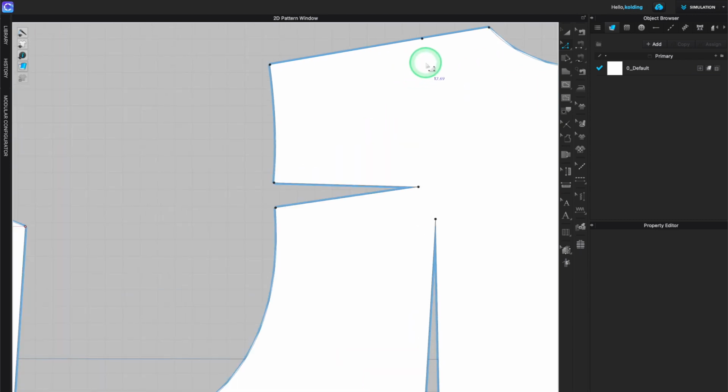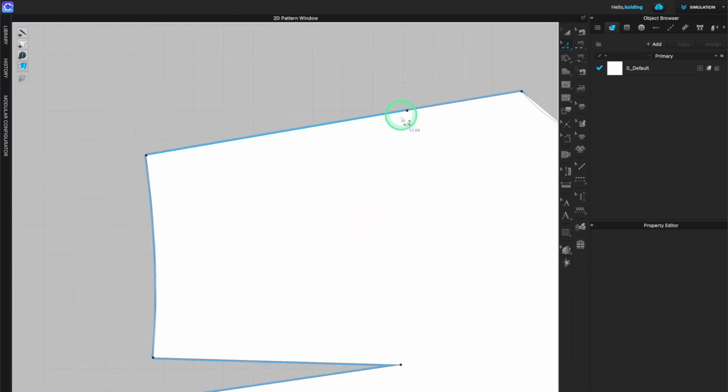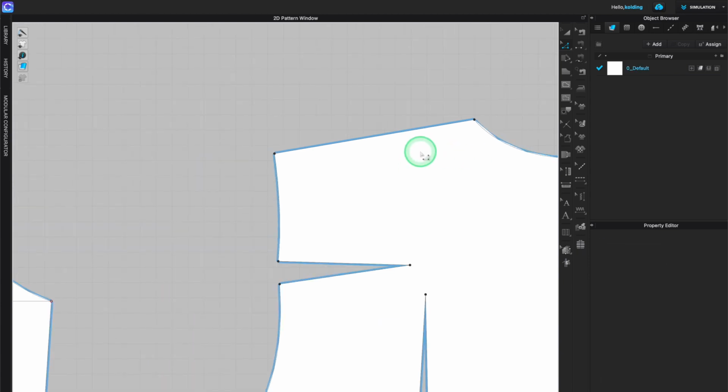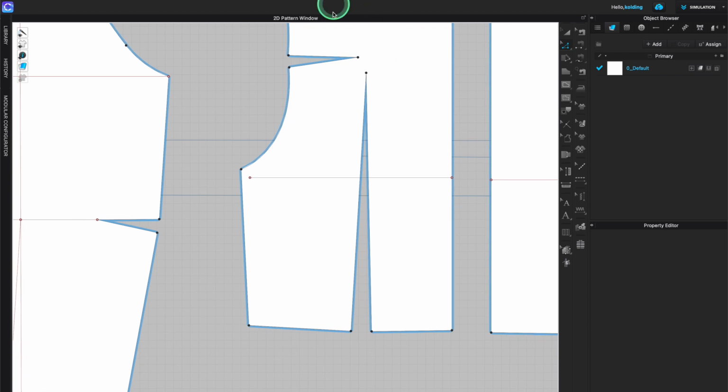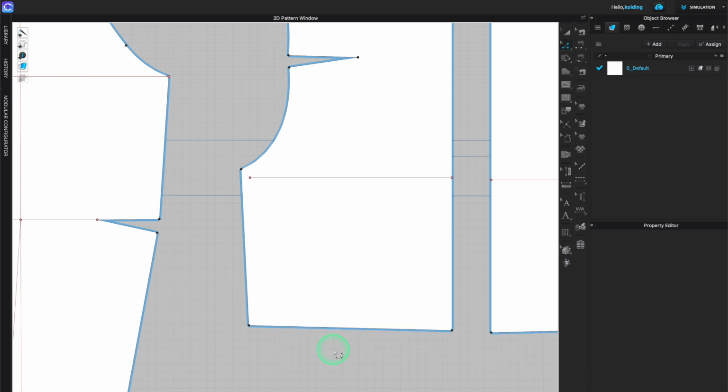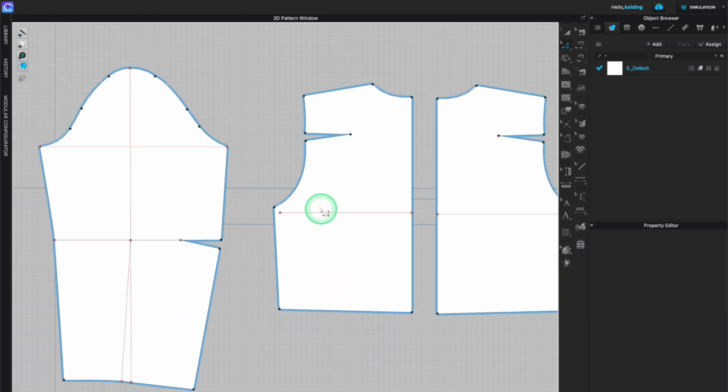And as you can see before, when I tidied up a point, this one here actually is not totally straight when I have this little point. It almost looks straight, but it isn't. So I'm going to get rid of this and now get a totally straight shoulder. And just like before, I'm also going to get rid of the dot here. And again, I get this straight line. I'm going to tidy it up.